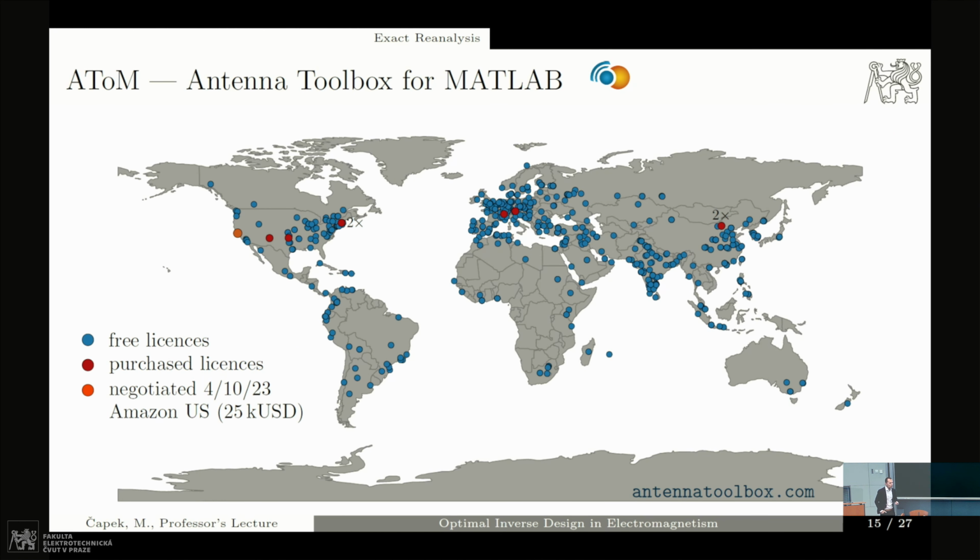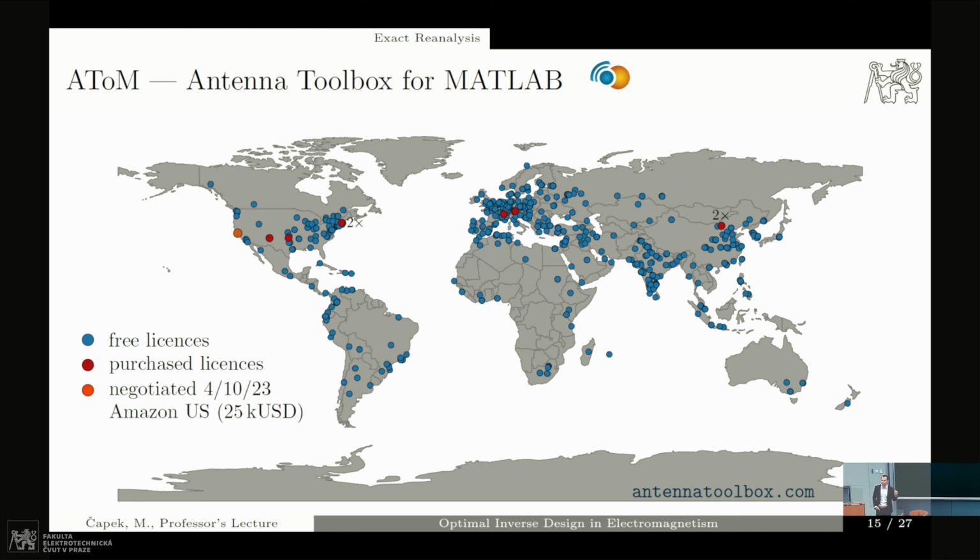And speaking of Atom, that's the tool we developed. And you can see that we were pretty successful in disseminating this tool around the globe. This tool is owned by this faculty. And we were also able to sell a couple of licenses to companies like Sandia Laboratories and so on. Okay, and now actually notice that we are under negotiation with Amazon for some kickoff project, and they want something to be implemented from our side as well.